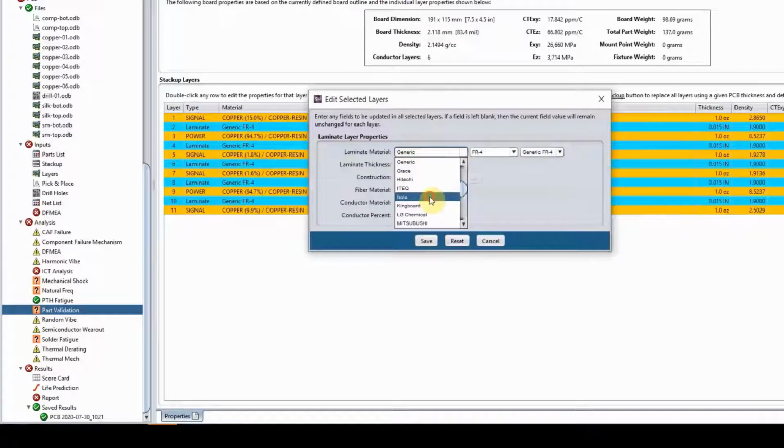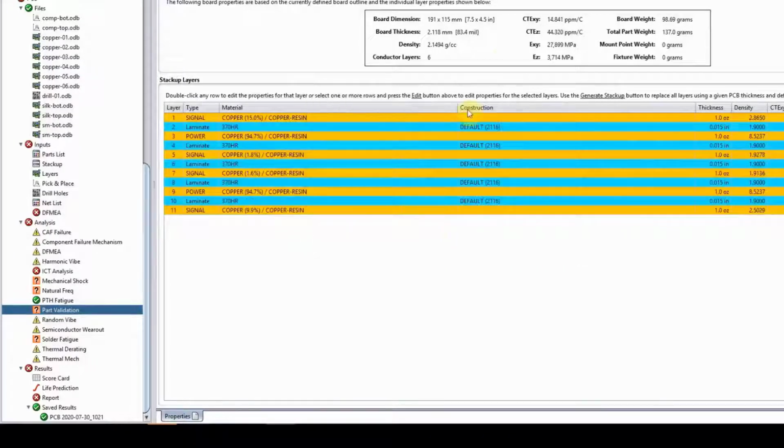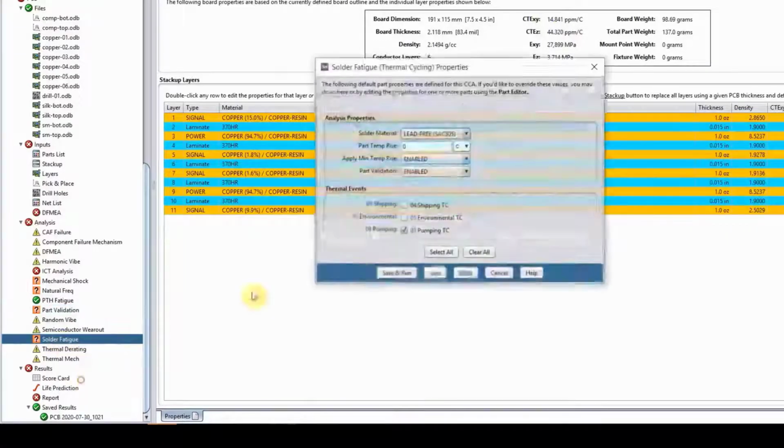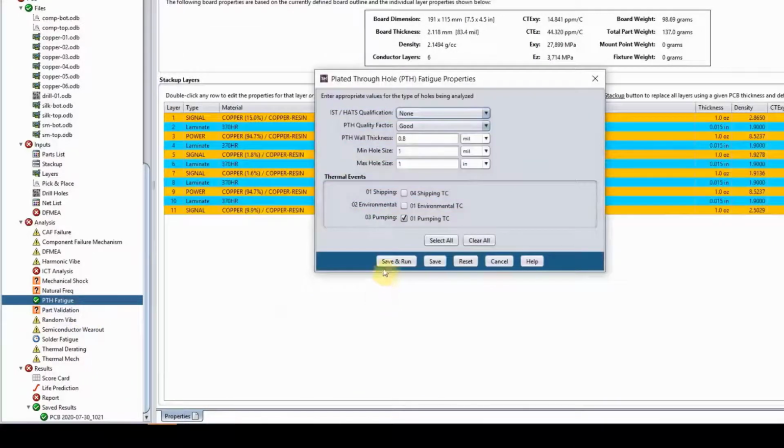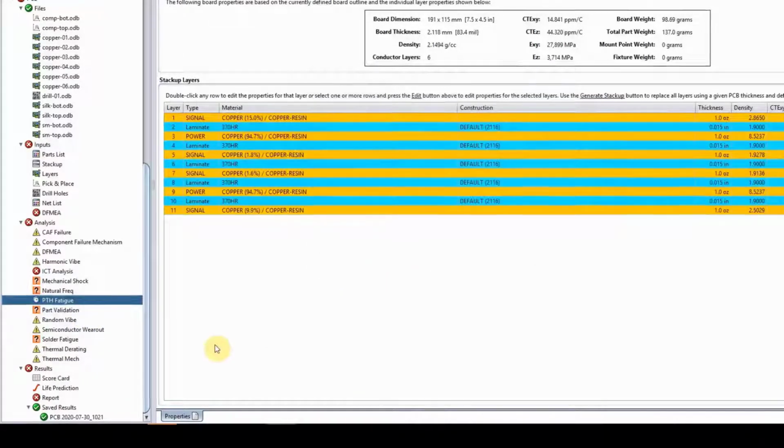So instead of a generic FR4, let's use something that is a little bit more expensive, 370HR, save. And you can see my CTE has changed from 17 point something to 14 point something. So I think I'm going to get a better response here. So let's see. Right click, edit properties, save and run on solder fatigue. And let's run plated through hole fatigue as well. Edit properties, save and run.